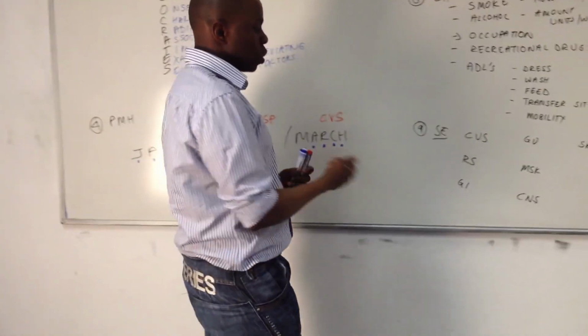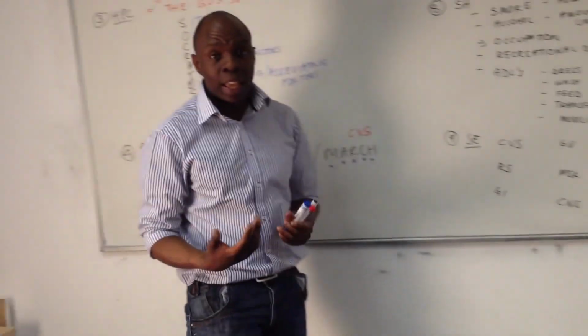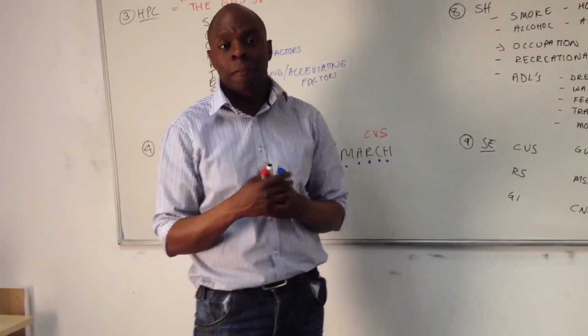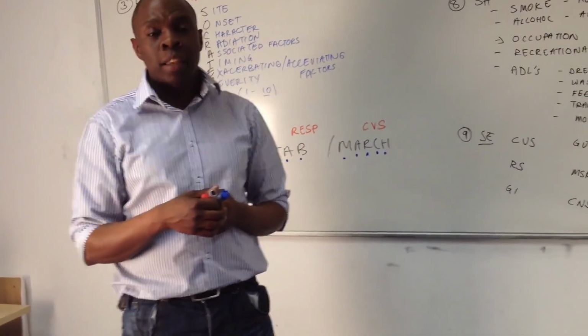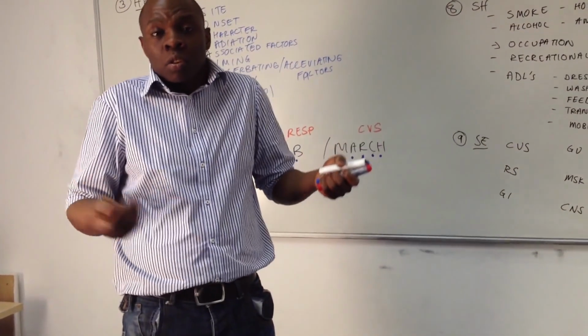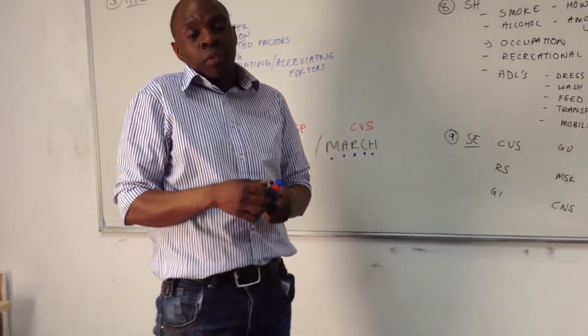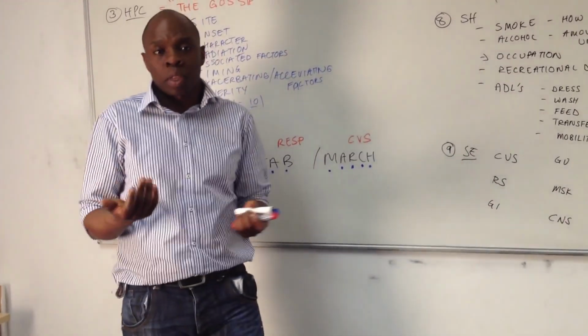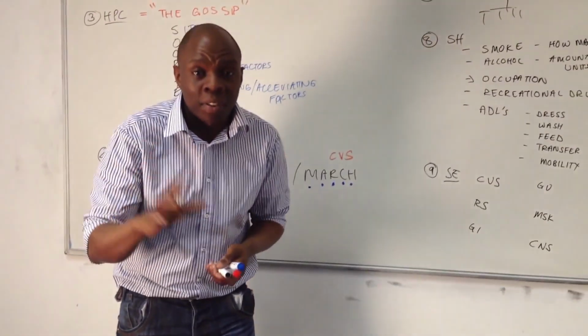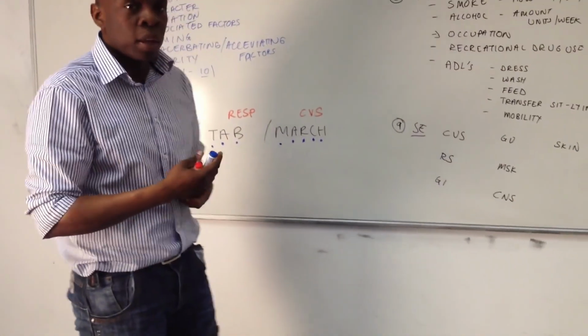Then we move on to CNS. For CNS, we're talking about things like, have you had any fits recently, any faints, any weaknesses, any headaches, any loss of sensation, so people have had a stroke, any confusion, any slurring of speech, or anyone said your speech has been a bit slurred without having any alcohol, by the way.